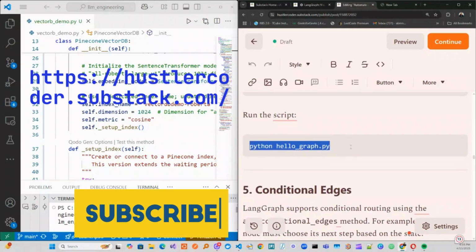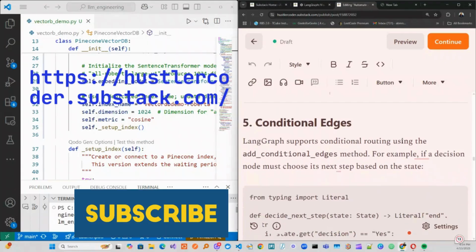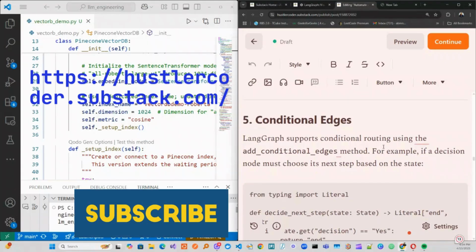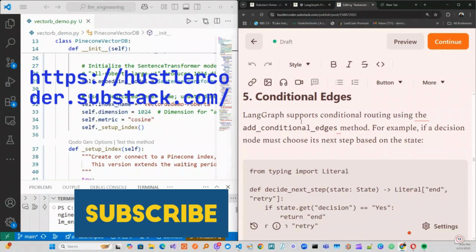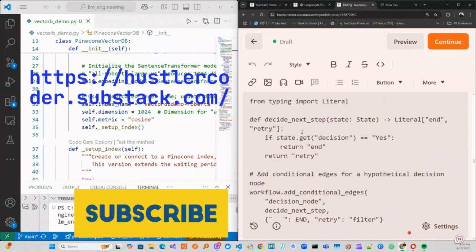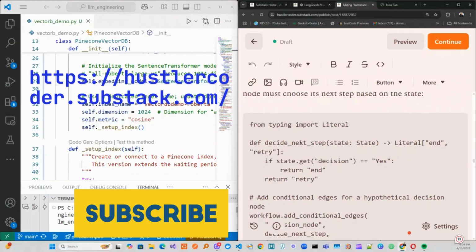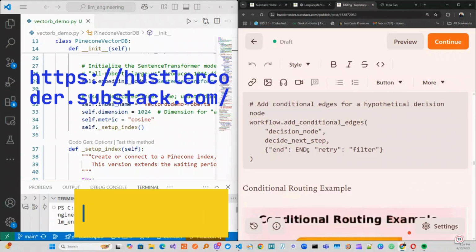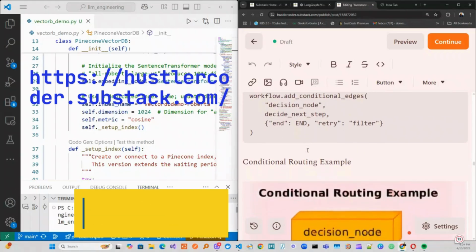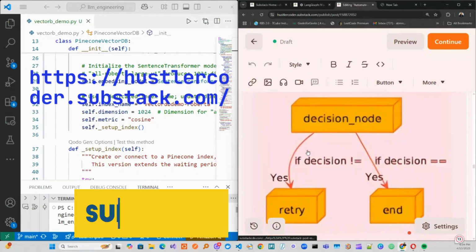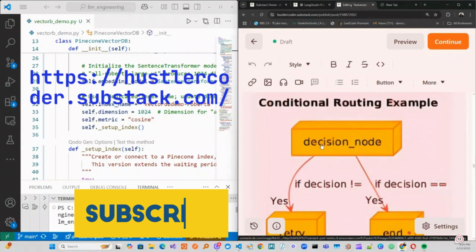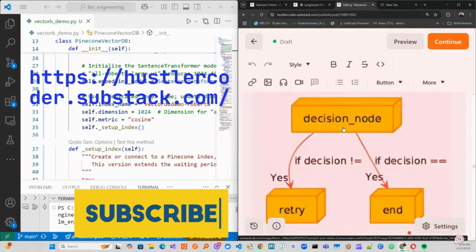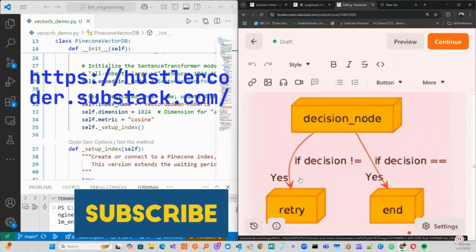Then to run this Python file, as you already know this thing. Then there is a conditional edge kind of implementation. So that also I think I should not tell you too much right now. You just go and check. Conditional routing is something like: if decision is not equal to yes, then go for retry.